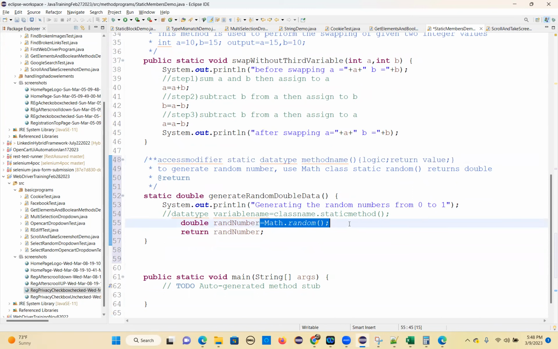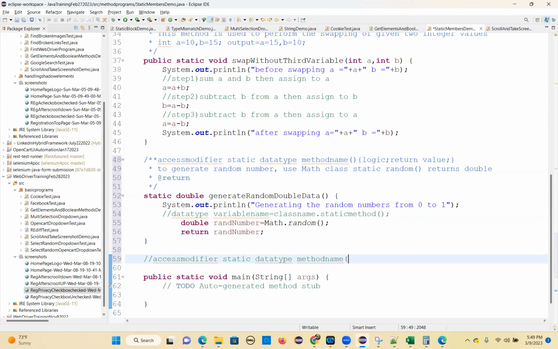Okay, done. So access modifier, static, data type, method name, parameter. Now what is left? Data type. I'll take one parameter, then logic and return value. All these formulas you must remember.